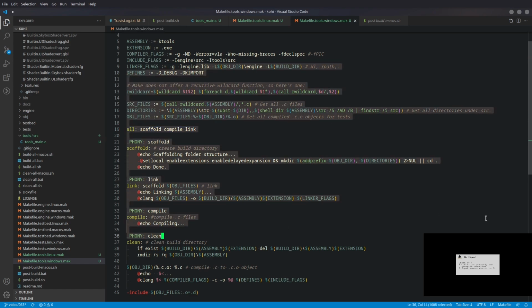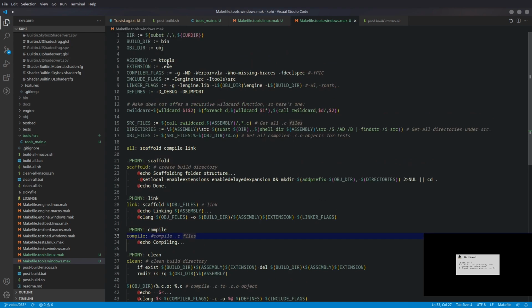So this is just the Windows version of that. Again, it just creates this ktools.exe. So that is that. In fact, that should probably just be tools.exe. That shouldn't be ktools. That should just be tools for now. Okay. So that is the Windows makefile.